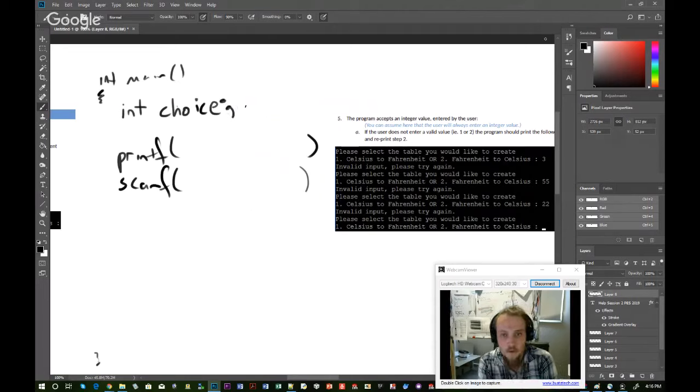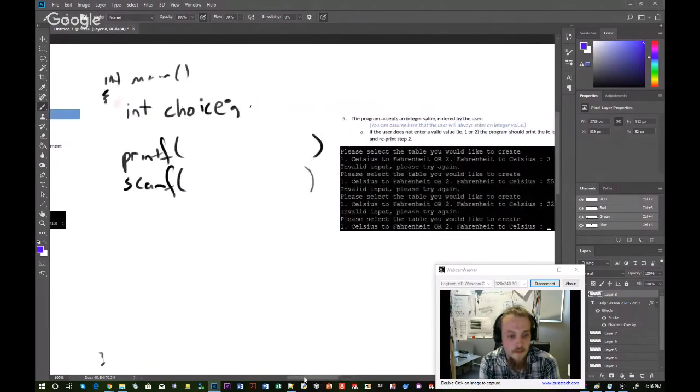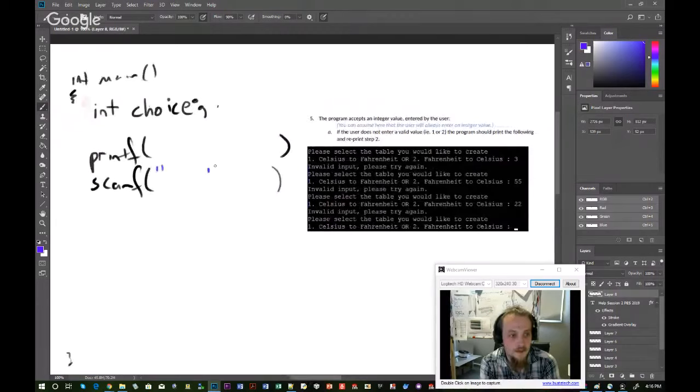Now, we talked about this last week in our video: we don't want to declare everything up the top. We only really want to declare stuff where it's used, and we'll see this a little bit later. So don't just go ahead and declare everything at the top straight away. All right, so we have our printf and scanf. With our scanf, don't forget you need this ampersand symbol. We're going to learn what that's doing a lot later in the subject, but you just need to know to include it for now.